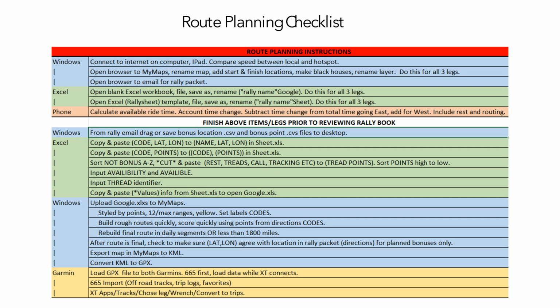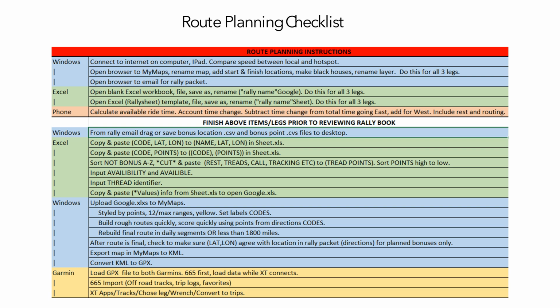So this is my route planning checklist. I've created this over a few years of a lot of trial and error, lots of edits and reordering in hopes to create a flow, a workflow that gives us the least amount of steps to the best output at the end. Just like we said, what is the rally objective? Most points wins. So this checklist is going to be our fallback as a step-by-step guide on how to get us through the rally planning process.